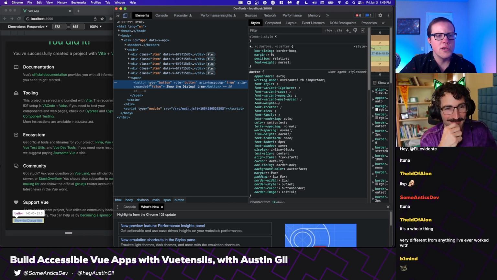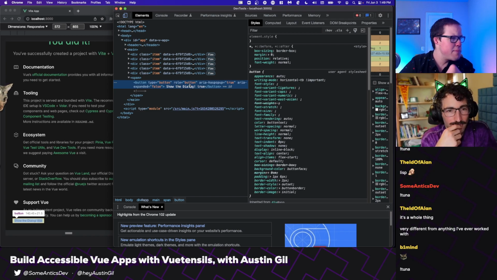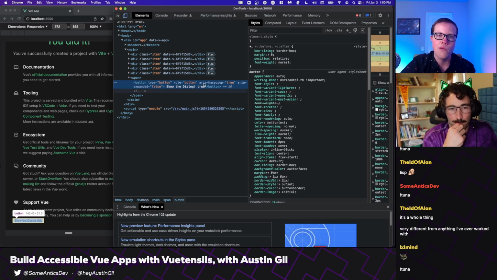So I did not have to specify type equals button or role equals button. Maybe a bit of feedback: I don't know if you have access in your library to know whether the slot host is a button or some other element, but you usually wouldn't combine the button element with role button, because it's redundant, and redundancy could sometimes be a problem.